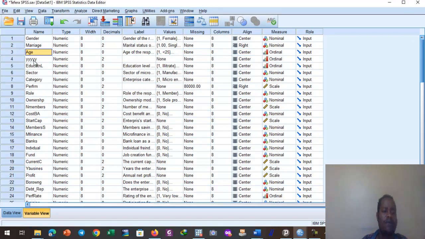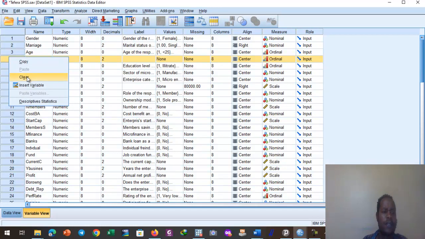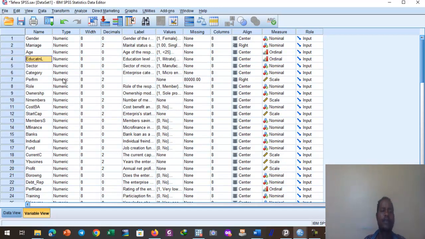And the same thing, the y variable, I don't want it to continue with my data, so I click on case number 4. Then it marks the whole row, and then I say clear. Now it is cleared. So this is how we can add a variable of our interest into the already recorded variables in SPSS, or this is how we can remove any variable that we don't want in our SPSS data file.